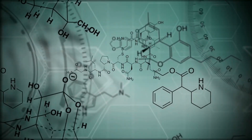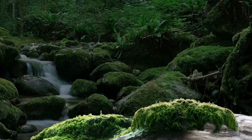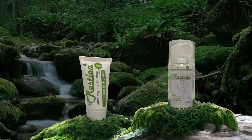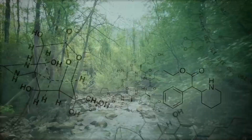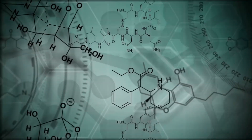The Ultra Day Moisturizer, both the Normal to Dry and Oily Skin, have a tested SPF of 20, providing broad range protection from both UVB as well as UVA, and present with cellular antioxidants and humectants, fitting into our restoring routine. Apply after toning by squeezing a small amount onto your fingertips and spread lightly over your face and neck. Both contain provitamin B5 as well as vitamin E.